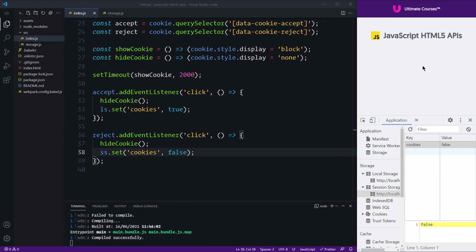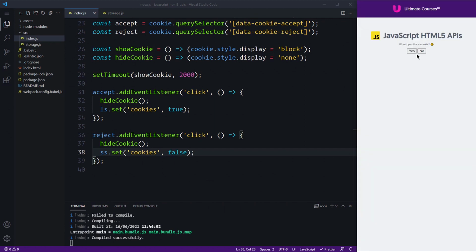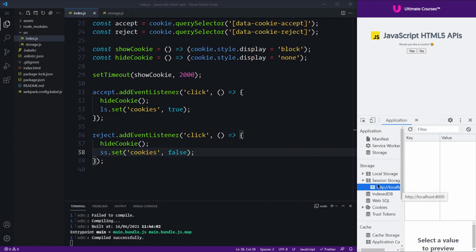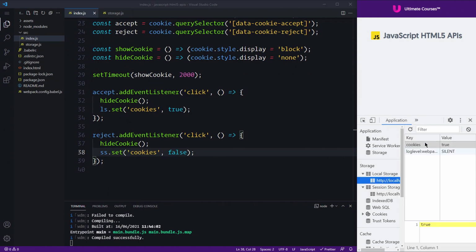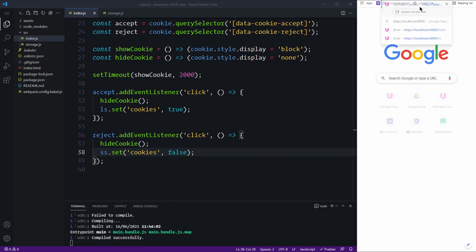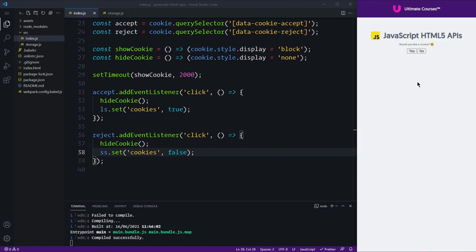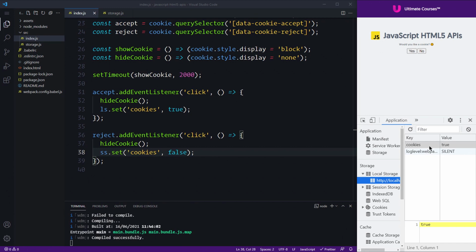Now, I haven't actually demonstrated how this session storage is working. So what I'm going to do is create a new tab and close the existing one, and then load in the same page. We can jump into our application tab, and you can see that session storage is now completely empty. So if the user says no, it then remembers it for the duration of that session. If we were to say yes, we can obviously jump into our local storage, and you can see that cookies is then true. So if we were to close the tab and open a new one, we then get asked again because we're not tying in any events yet, but you can see that local storage is now persisting. So it's going to permanently remember our choice if we accept, and temporarily remember using session storage when we decide to reject.